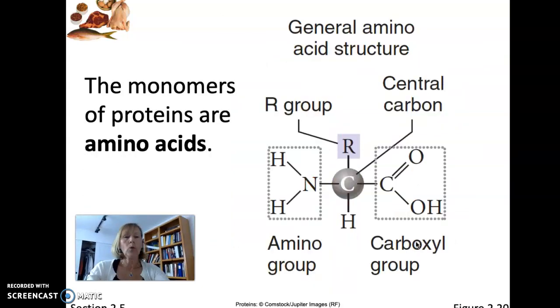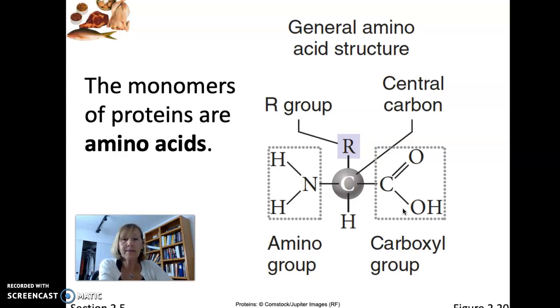So when thinking of what that molecule looks like, I have another video there where you're recognizing molecules. We're going to look a little bit at the structure here. So the monomers of proteins, the word monomer means the smallest unit. So the smallest unit of a protein is an amino acid. And you know about amino acids, you have them in your diet. You need them in your diet if you're going to manufacture all the proteins that you do in your body.